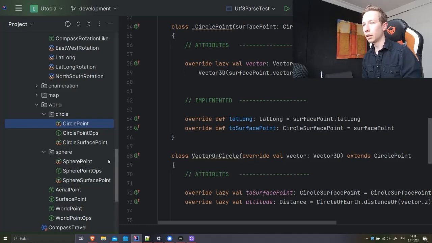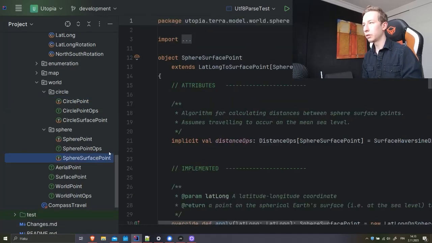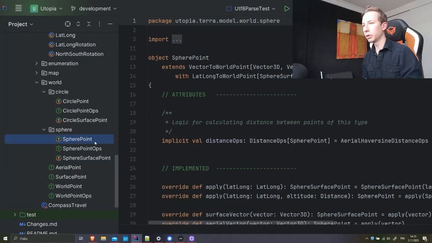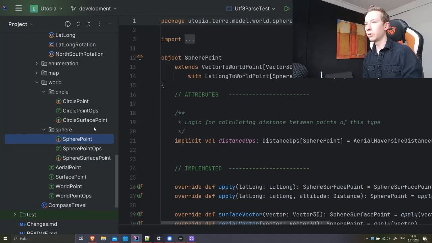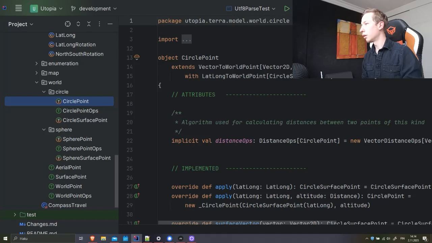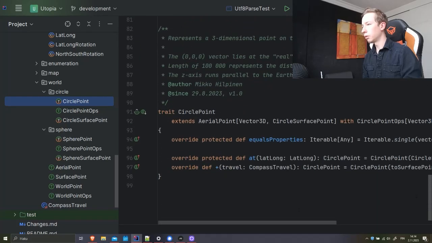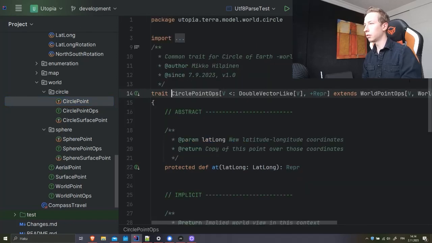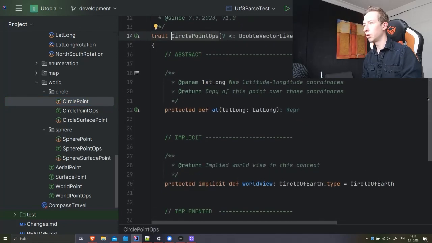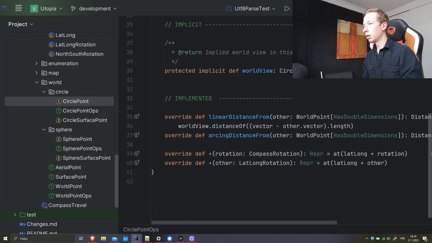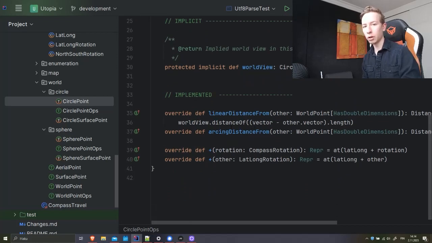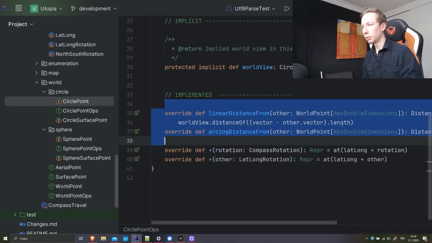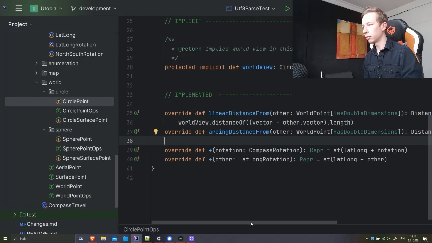That's the difference. And on sphere, again, we have sphere surface point and sphere point, and these have different kind of mathematic utility functions. Well, these not so much. Or this has the circle point operations implemented, which is used to calculate the distance between two different points using arcing distance, direct transition distance, that sort of stuff.